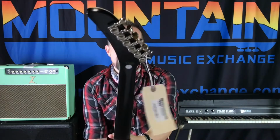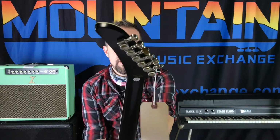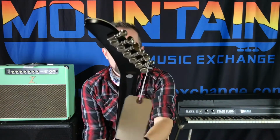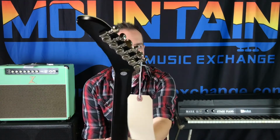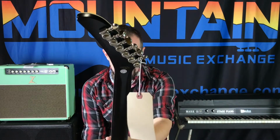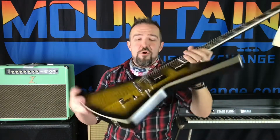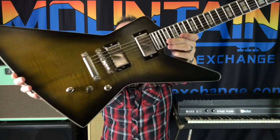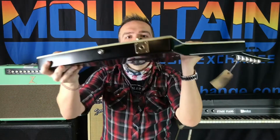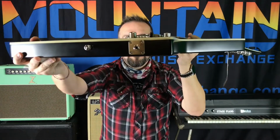Okay, so Grover locking tuners. I don't know if you can see this in this video, but they have a very, very cool look. They're not chrome, they're sort of brushed like the Fishman Fluence pickups themselves. As a matter of fact, all of the hardware is brushed. You can see that there's brushing in every piece of the hardware here, even in the input jack. Check that out.